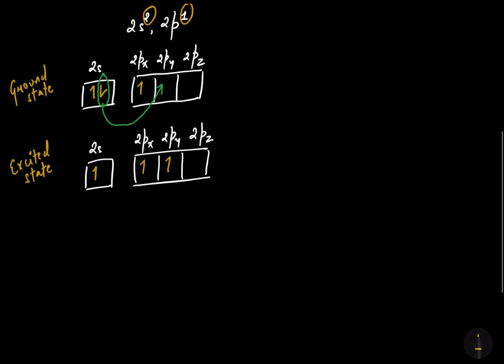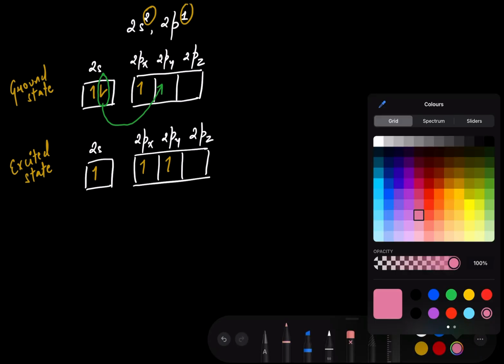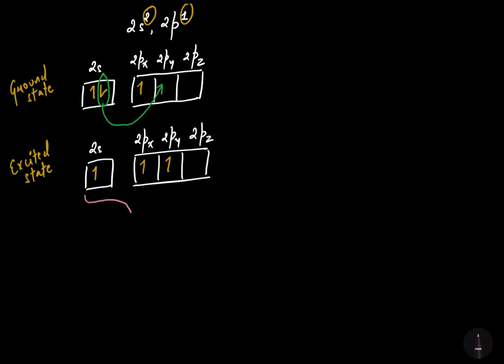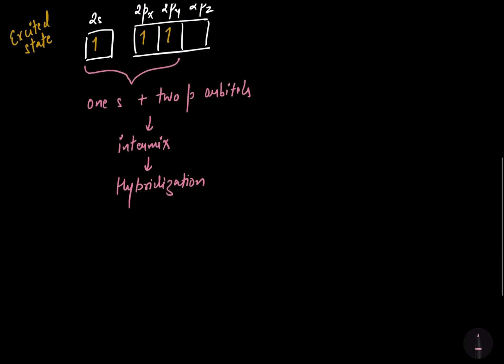Now after that, hybridization will take place. The orbitals having electrons will intermix with each other in the case of boron. That means the 2s and 2p orbitals will intermix with each other. What's that process called? That's called hybridization. So here a total of 3 orbitals are intermixing, the 2s and 2p, due to which we will get the same number of new orbitals, that's 3.